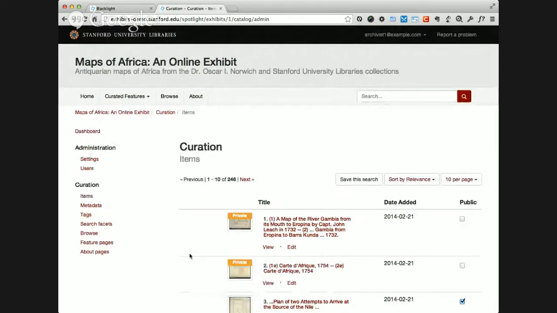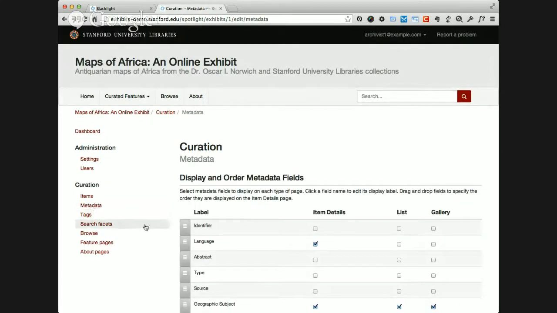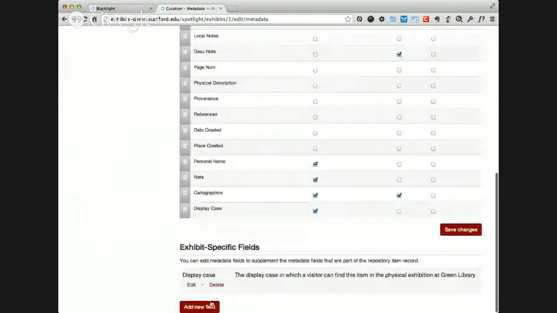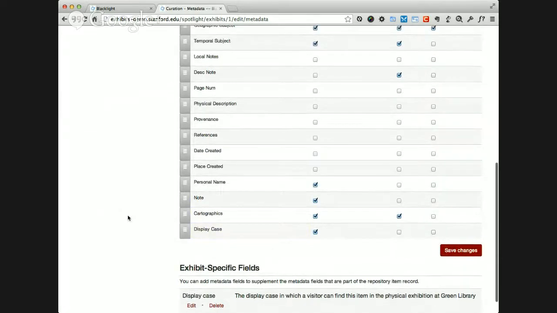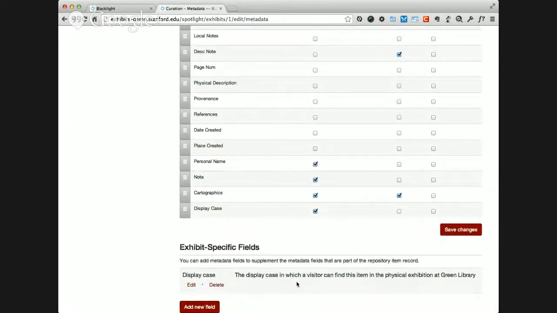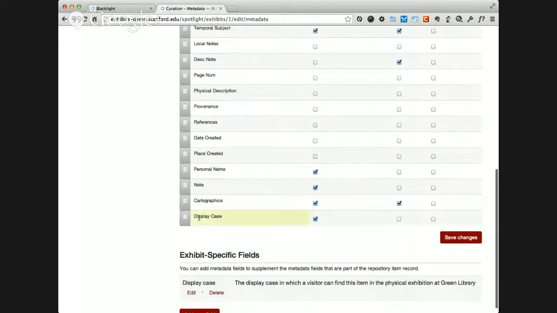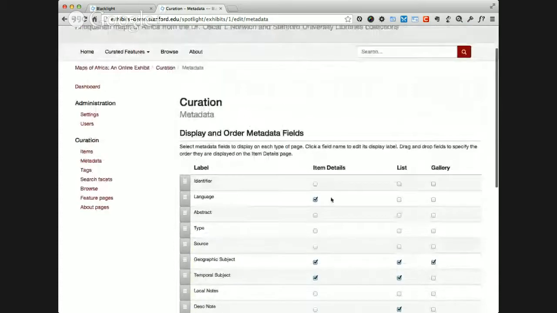We also added the ability for the curator to add, well, last week we added the ability for curators to add exhibit-specific fields. So here, display case is not part of the repository record for items in this collection, but we gave the curator the ability to add fields and selectively decide what fields should be displayed in the details and results views.